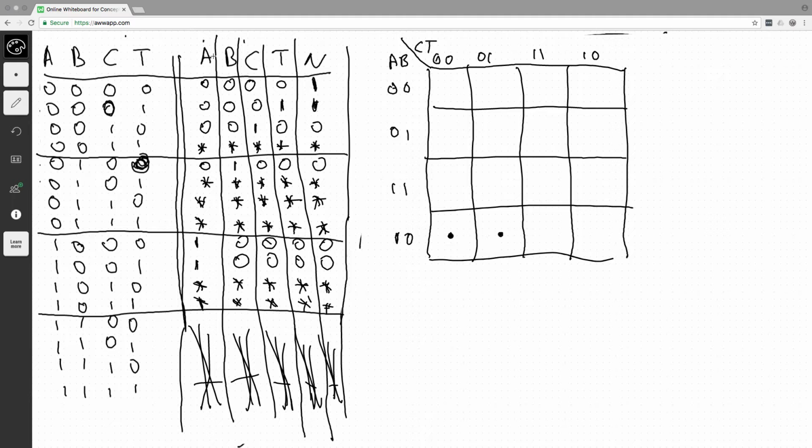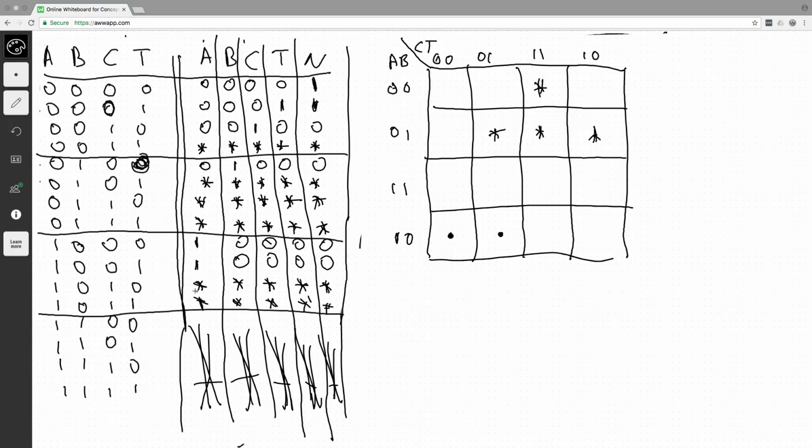Now, let us mark all don't care bits, and don't care will be 0, 0, 1, 1. Then it will be 0, 1, 0, 1. And then 0, 1, 1, 0. And then 0, 1, 1, 1.